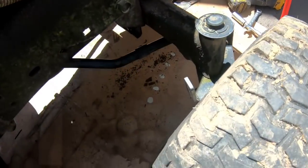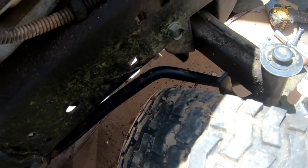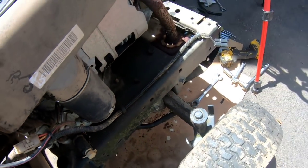Here, let me show you again. There we go. I'm gonna make a right turn. And as you can see, it stops right there. And that's how it's designed, so that it won't touch. Same goes on the other side.